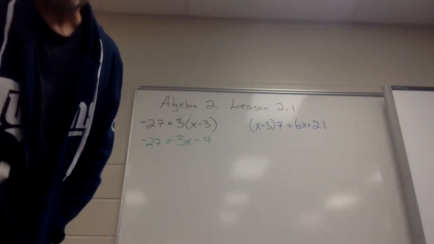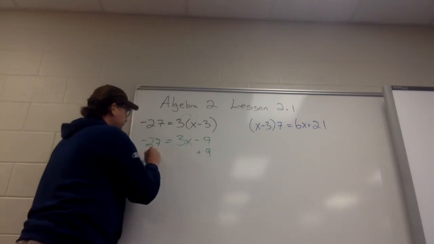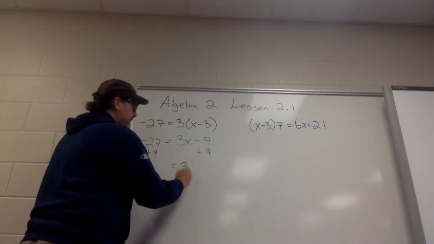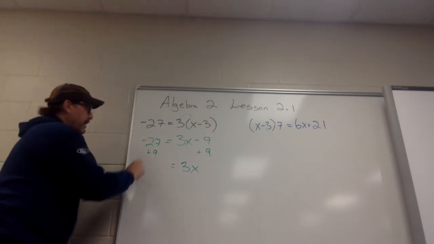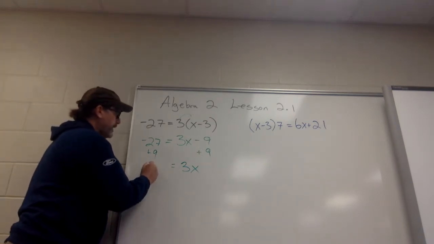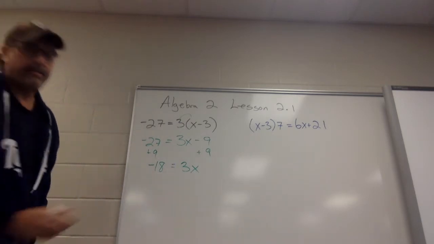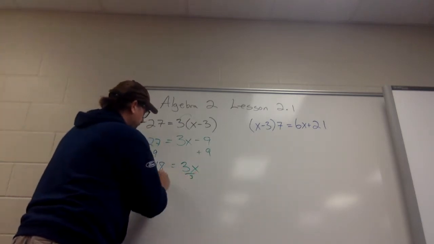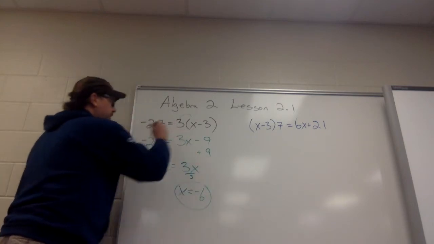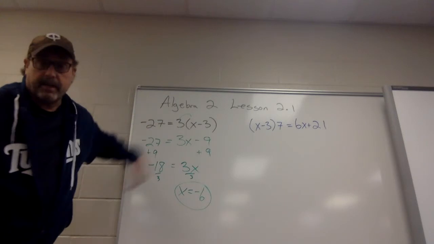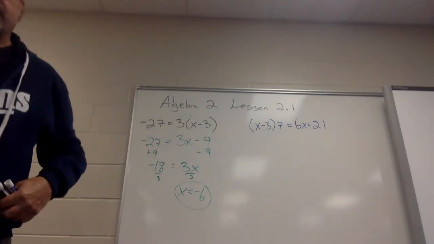We would like to get x as alone as possible. We will use the addition property of equality, and we will end up with 3x equals, and now I've got to remember how to do that. And I think it is negative 18. And now the division property will divide both sides by 3, and we'll get x equals negative 6. I will double check my answer. Negative 6 minus 3 is negative 9. Negative 9 times 3 is 27.